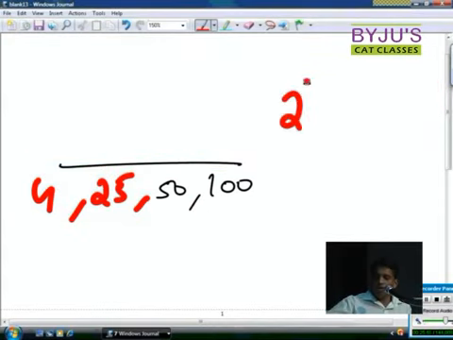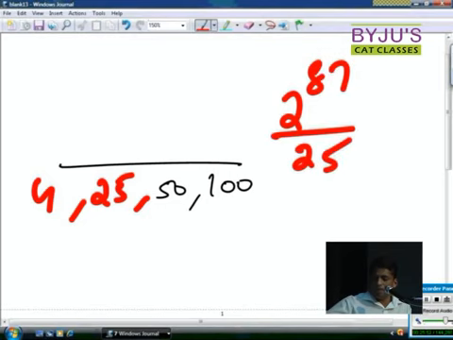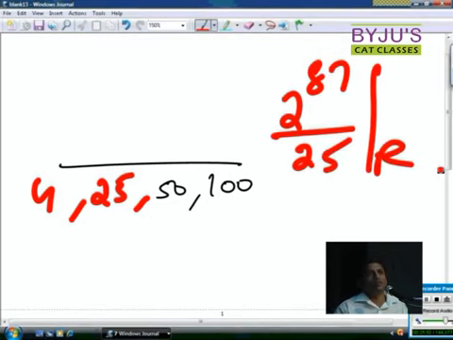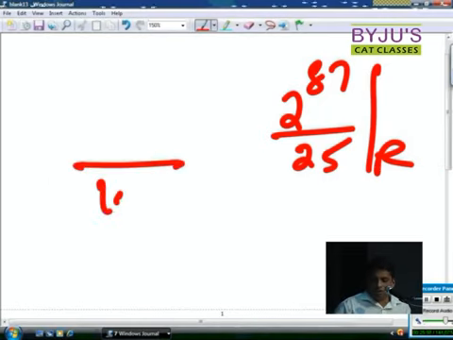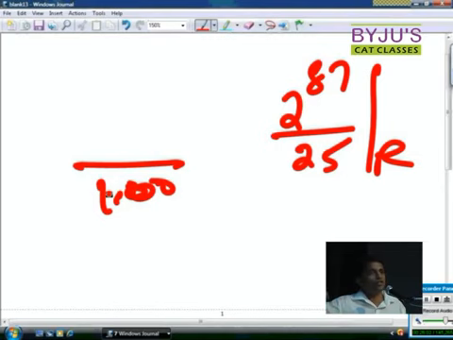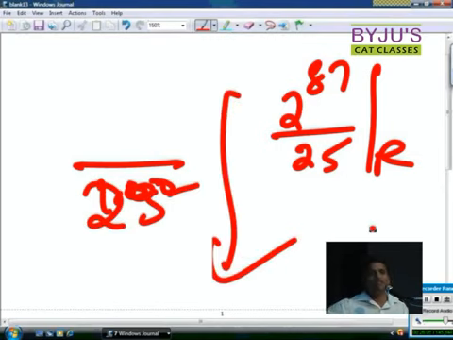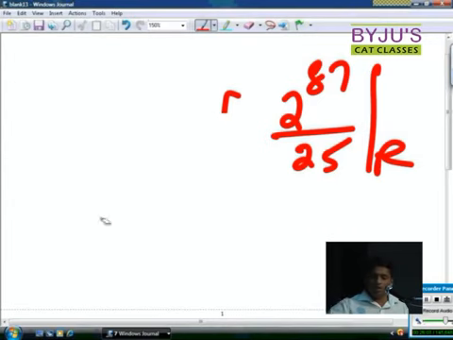So if you have a question, even if it's 2 raised to 87 by 25 remainder, you should be using the same method. Now why I'm telling you this is because you can see questions based on 100 in a lot of books, using last 2 digits. But questions based on 25, they'll still use Fermat theorem and the frequency method and all. It will take 5-6 lines to mark the answer for this, which you can mark like this, right?